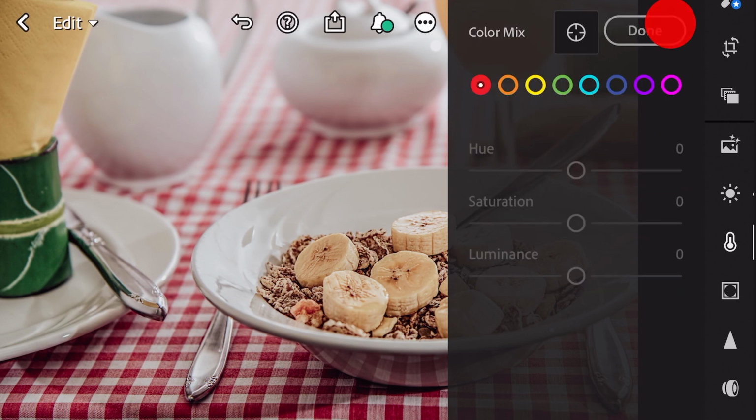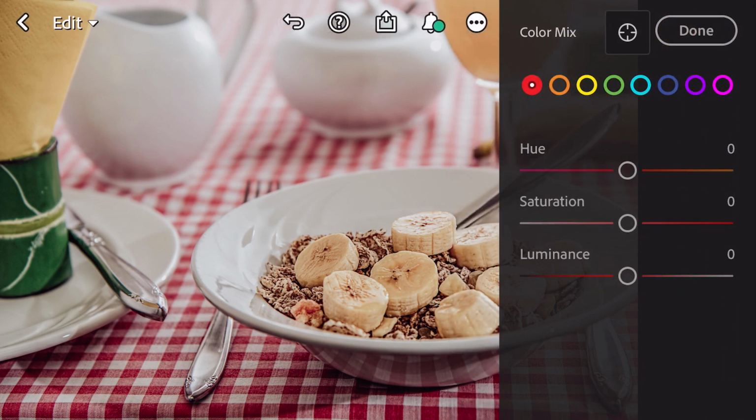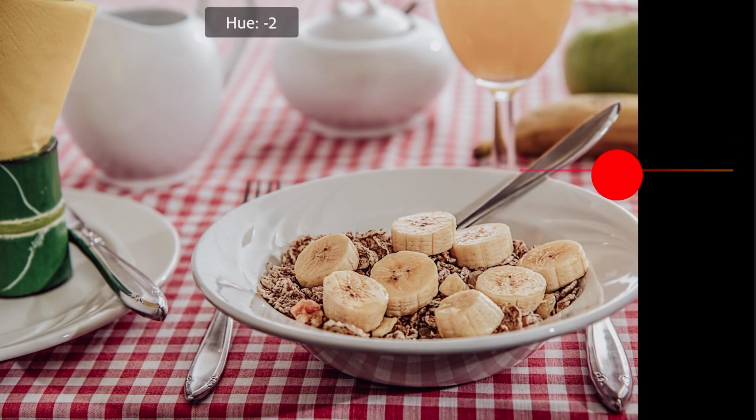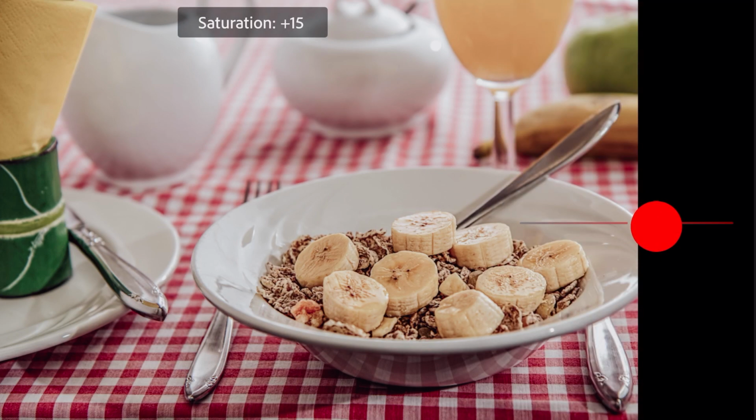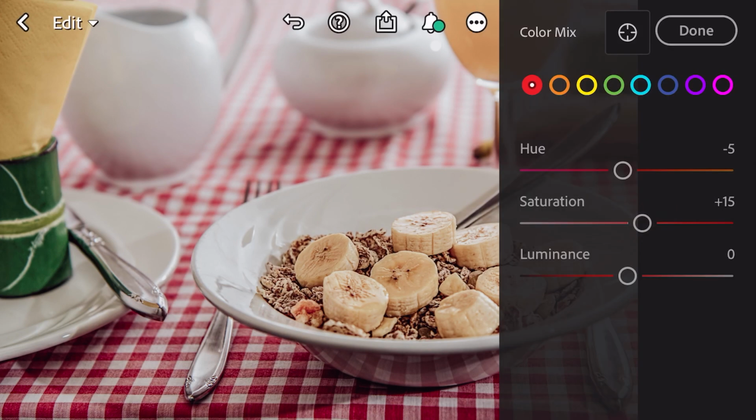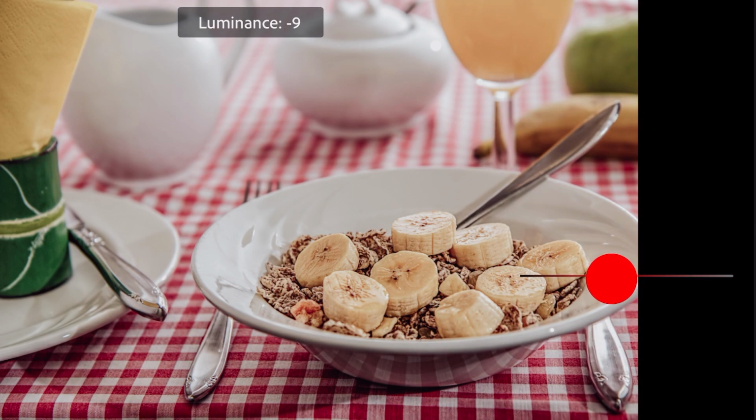Go to color mix. First go to red color. Hue -5. Saturation plus 15. Luminance minus 25.